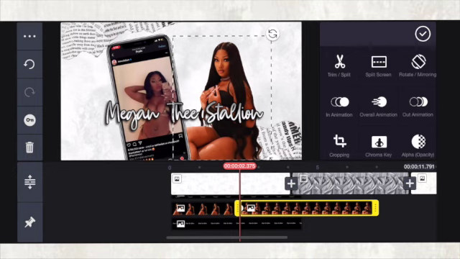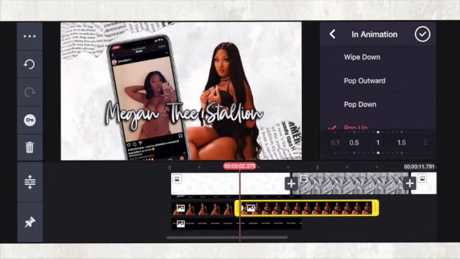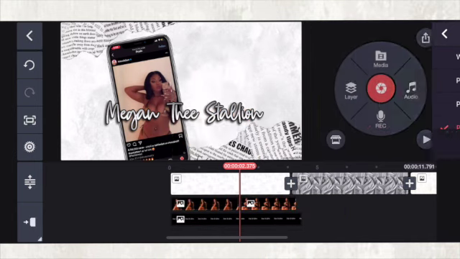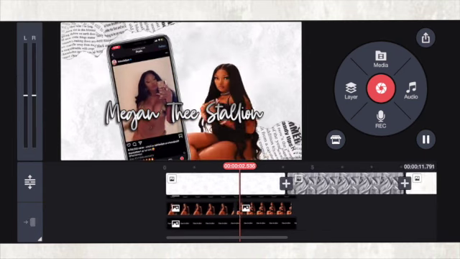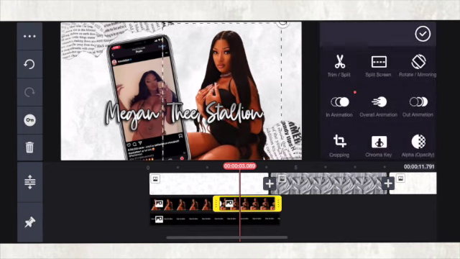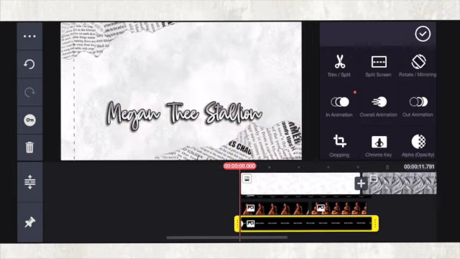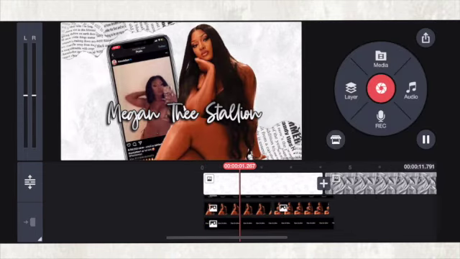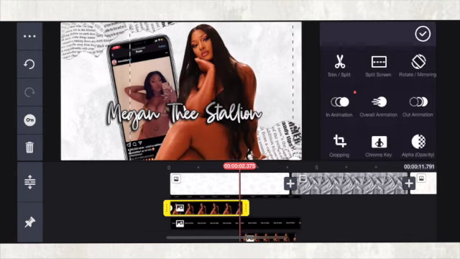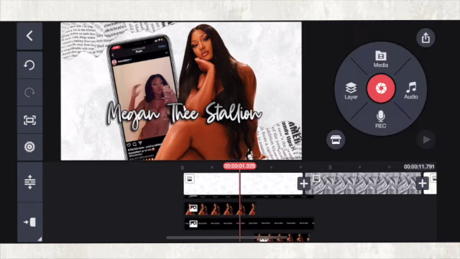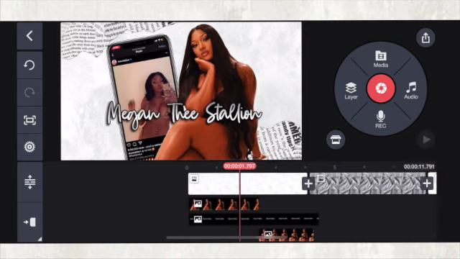And for the animation, like I said, the animation isn't popping up, but it's not gonna be this long. So let's go see what this looks like. I gotta size this up. There's no way that first picture could be that big and then the second picture be that small. It looks crazy. I want the first picture to be a little longer. Make sure the second picture is not coming in too soon.